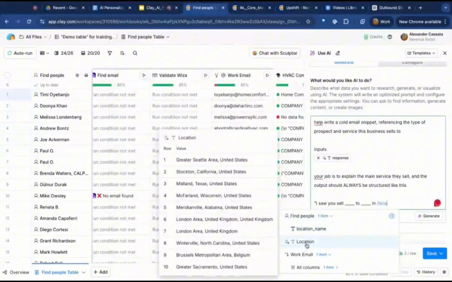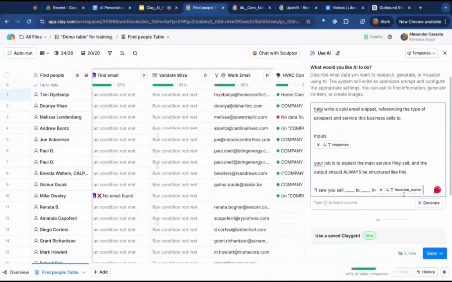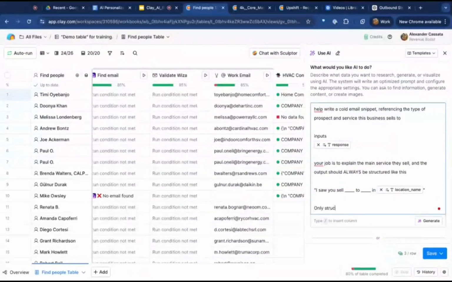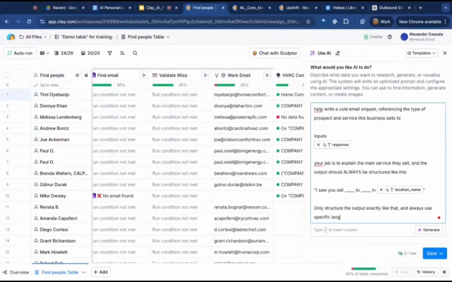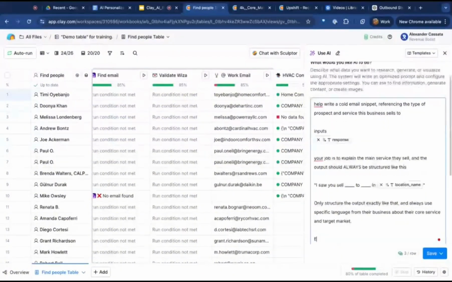So I can even prompt it with the location, right? Only structure the output exactly like that, and always use specific language from their business about their core service and target market.